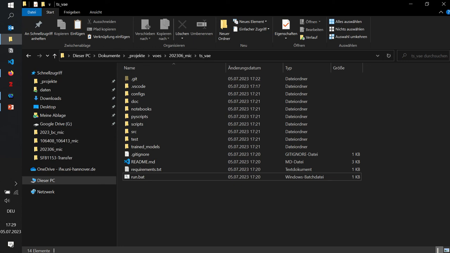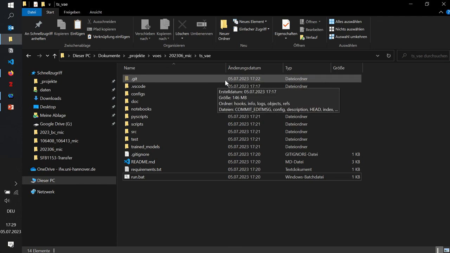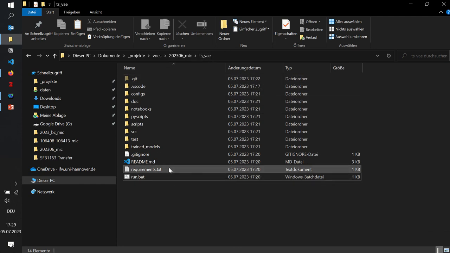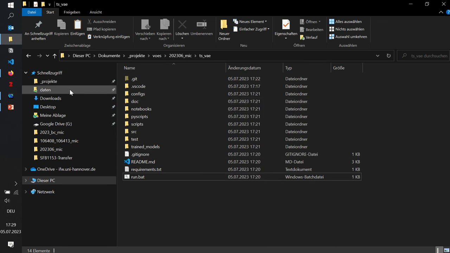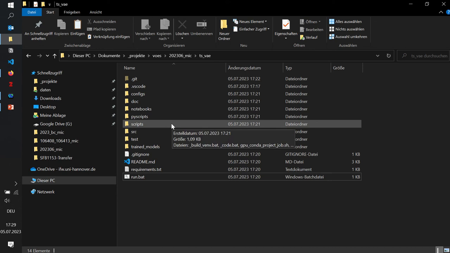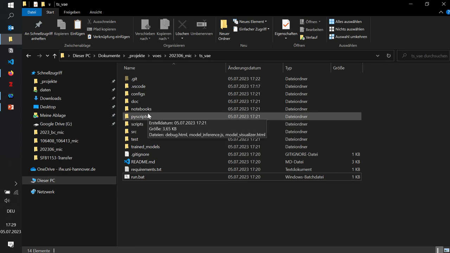In the last tutorial we have already downloaded the GitHub repository, which you can see here, and in this repository I want to show you how you can make changes to this repo. Our editing tool of choice, our editor, will be Visual Studio Code, and I really heavily recommend you also use Visual Studio Code.